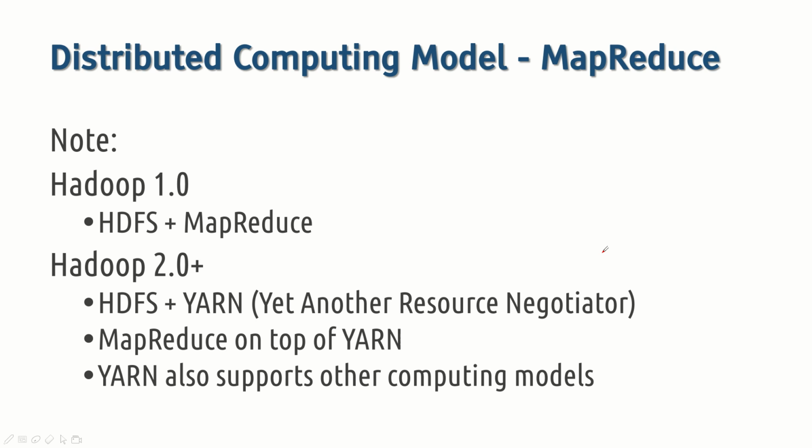Now there's a historical note here. When Hadoop was first released, there was HDFS and there was MapReduce and nothing else. But from Hadoop 2 onwards, they said, we are going to give you HDFS and YARN, whose job is only to schedule, and we'll put MapReduce as something that uses YARN. The reason this is important is that earlier in Hadoop, you could only do MapReduce and nothing else, but modern Hadoop, because of this splitting of MapReduce into YARN and MapReduce, allows other computational models to also be executed. This was very revolutionary in the historical evolution of Hadoop. Not sure if you can appreciate it, but a very important point.